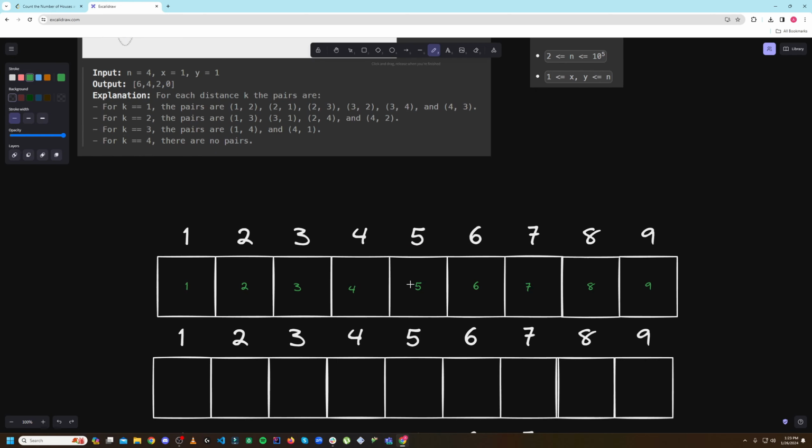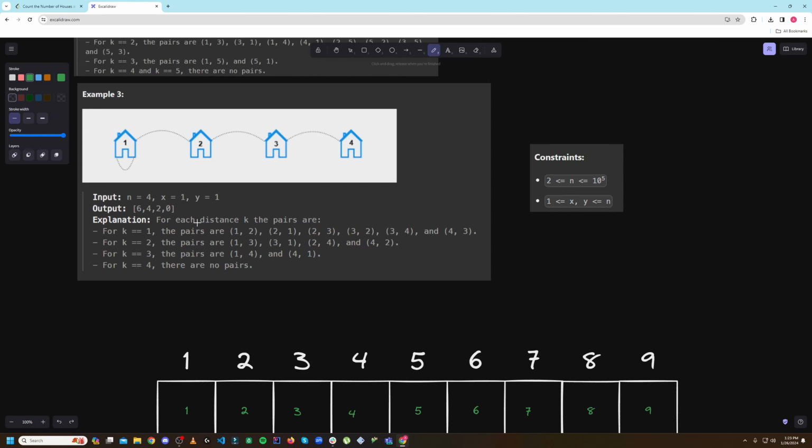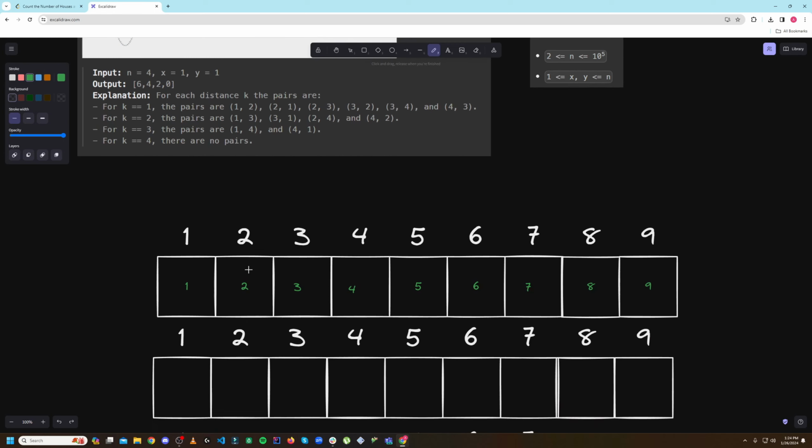So the first thing we have to try to solve is, let's say we have 9 houses, and let's get this distance array for 9 houses, assuming there is no extra path, because that's going to be the crux of this problem, and then there's going to be a bunch of sub-problems without this extra path. So assuming just the houses are linked like this, 1 to 2 to 3 to 4 to 5 to 6 and so on, and there is no extra path. So how many connections can we make?